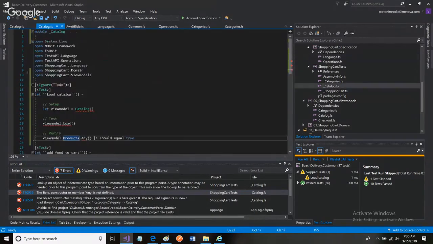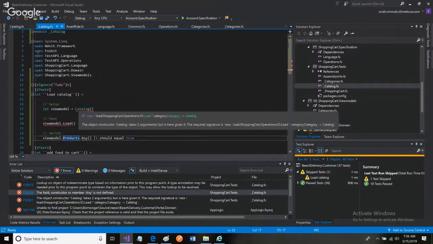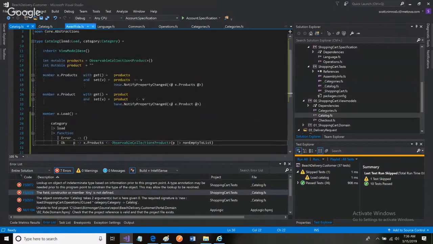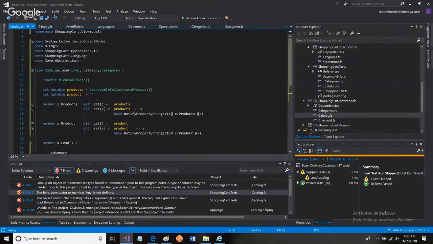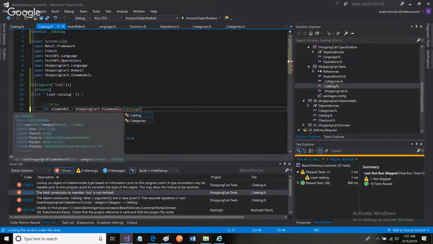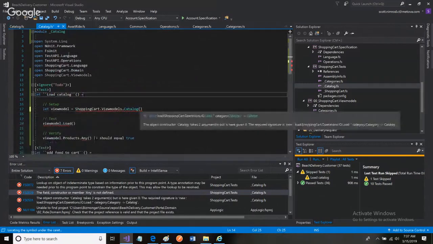Hold on. View model. Oh shoot! All right. So I need to qualify this with the shopping cart.viewModels category, or catalog, whatever you call it.